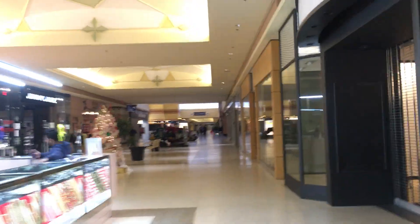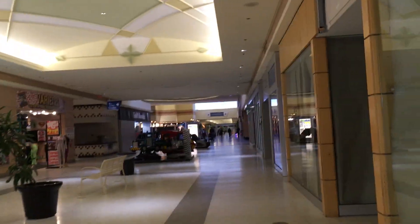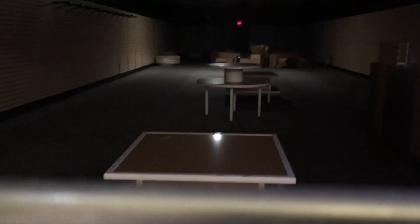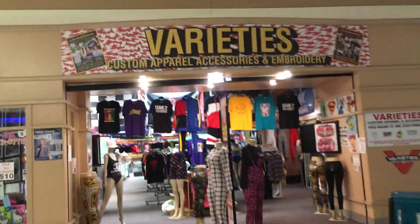Yep, this is Chapel Hill Mall. This is what she looks like. There's some kind of display of cardboard boxes. A bunch of abandoned stores. I think this one used to be a Payless. That was a cookie store that was there last year — didn't go out too long ago.